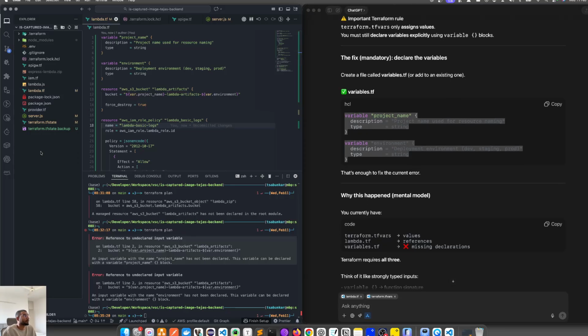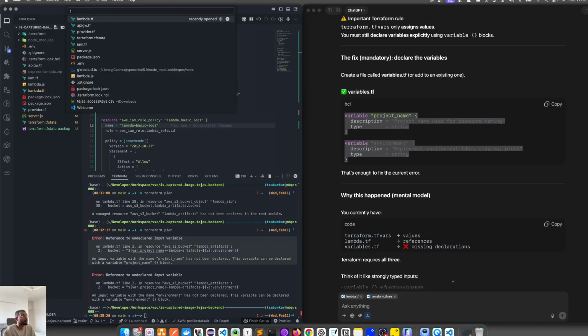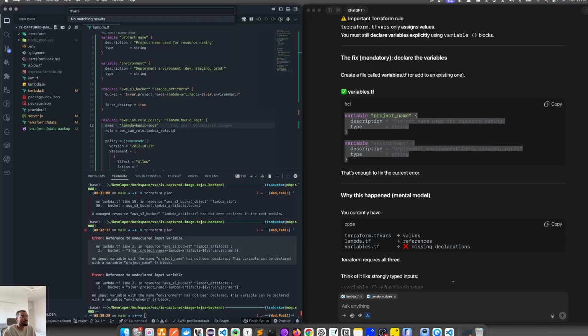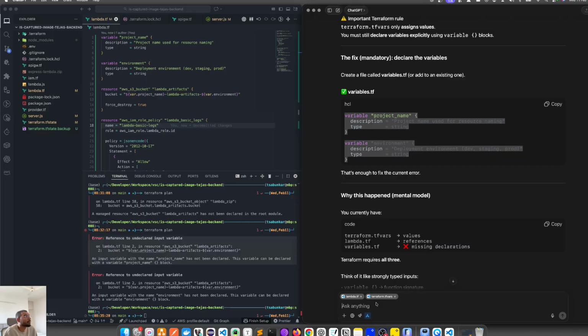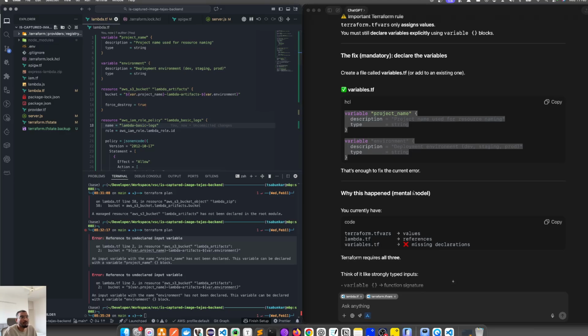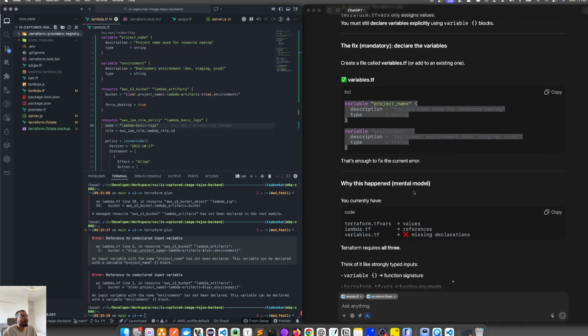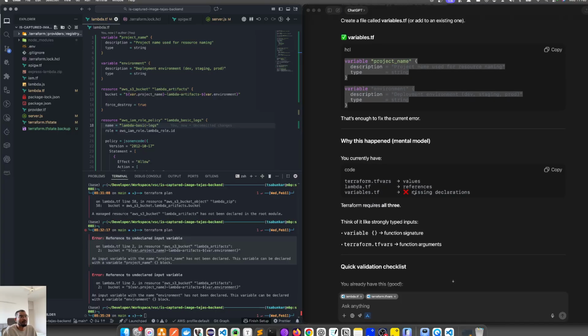Where is my Terraform? I did not add the missing declaration of the variables in lambda.terraform.